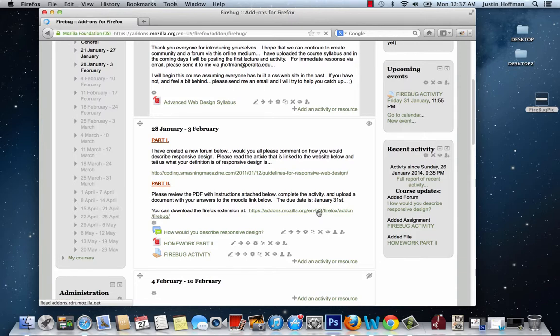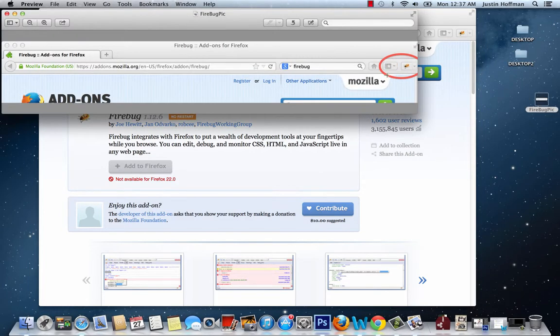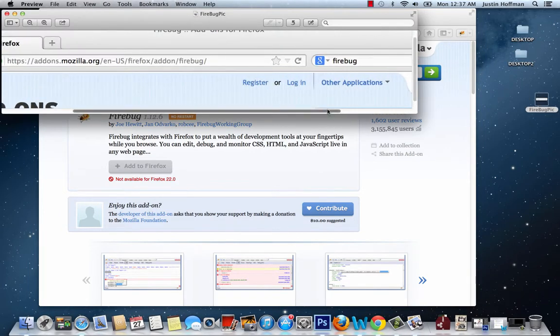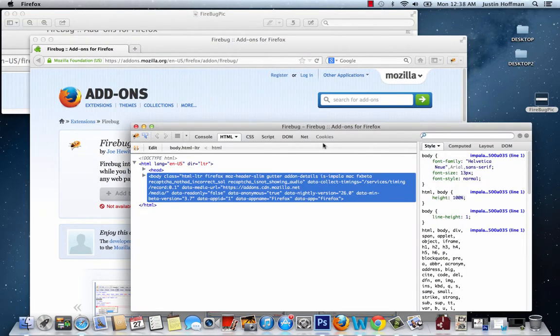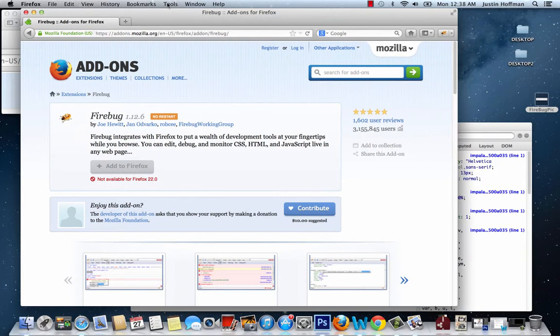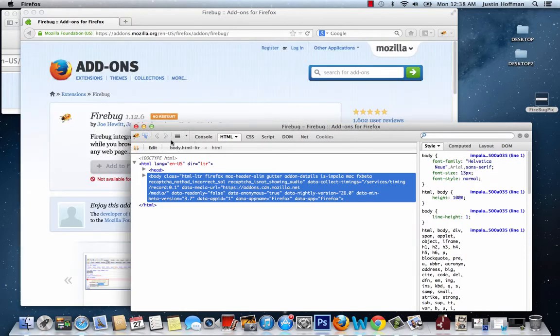So if you click here on the link that I provided, you'll see add-ons. You click to add to Firefox, it will download it, it'll ask you to close Firefox and reinstall, and you will get a little Firebug up in the right hand corner. Here I have an image to zoom into, and the Firebug looks essentially like this. When I click on that Firebug, up pops either at the bottom of your screen down here, or it'll pop out with some code that tells you what these pages have.